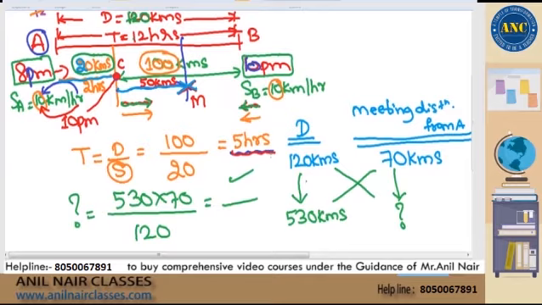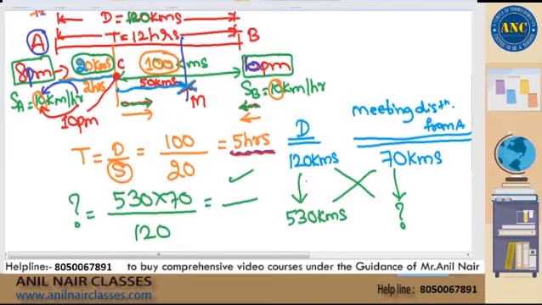This is how we solved all the problems, Vikrant, in time, speed and distance. We assumed something, we found out finally according to the question. That is the methodology I want to implement in students to make it easy. Probably for all the students who are watching this video, right after the class is over, take similar kind of questions, put some numerical values, solve 5 questions. I am sure that the 6th question you will try to solve without using pen, and that too a little bit fast. I hope it is clear.